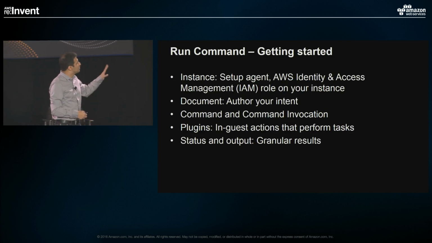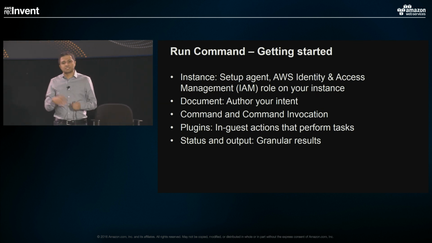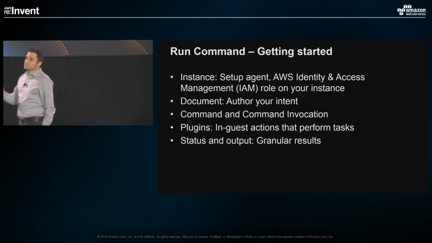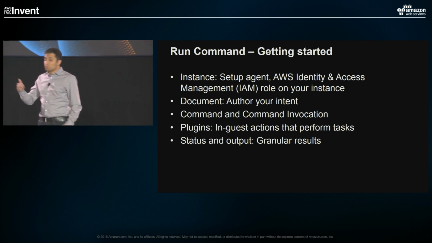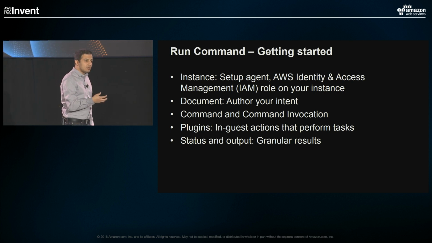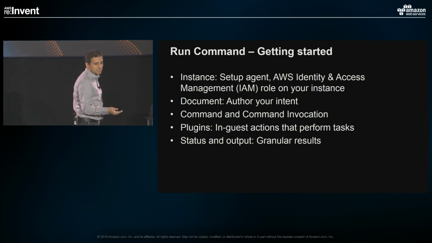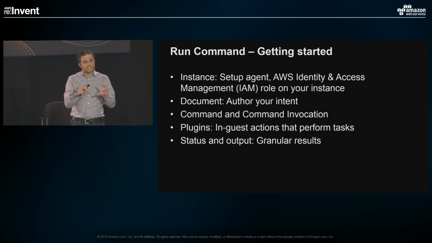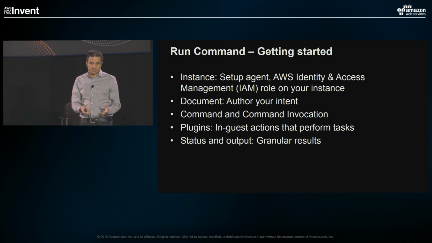Okay, so we actually talked about most of this stuff, but basically to get started with Run Command, you start with an instance. And one of the things that you'll notice if you use Run Command is that for Windows instances, we have an agent that we pre-install on default Amazon images. It's called the Amazon SSM agent. It's open source. And so you'll need to have the agent installed and running on your instances.